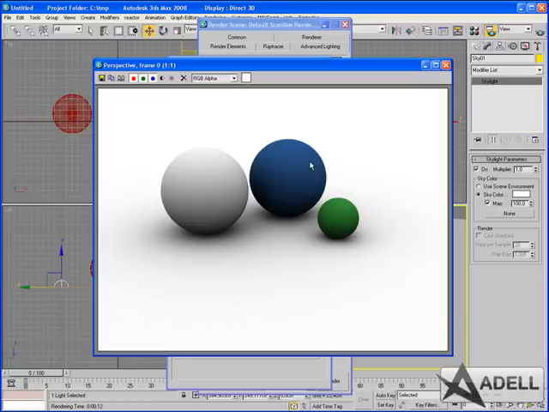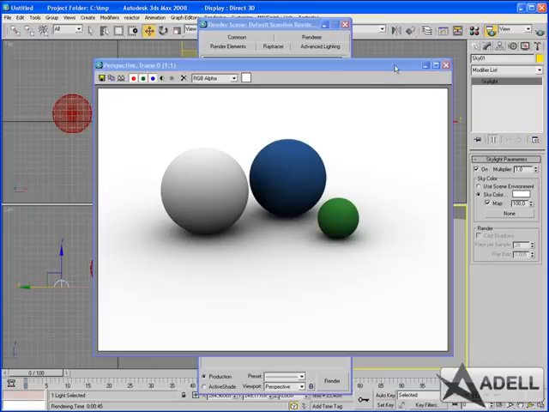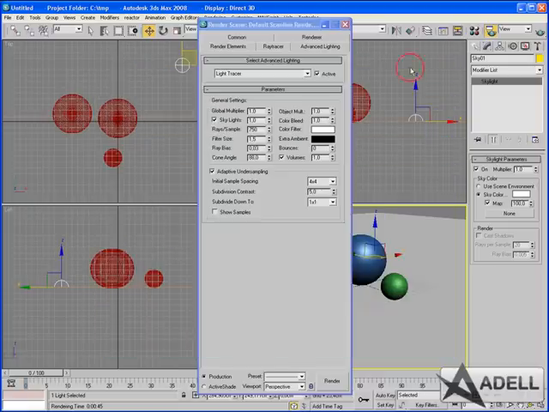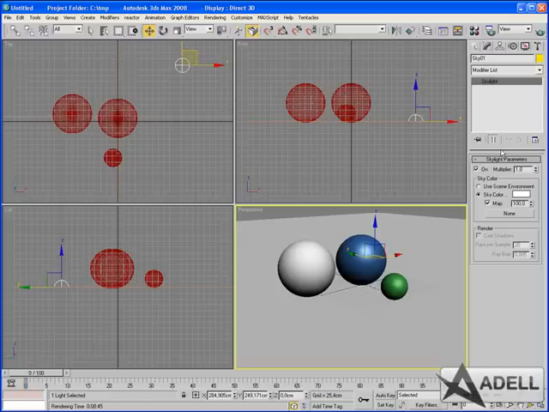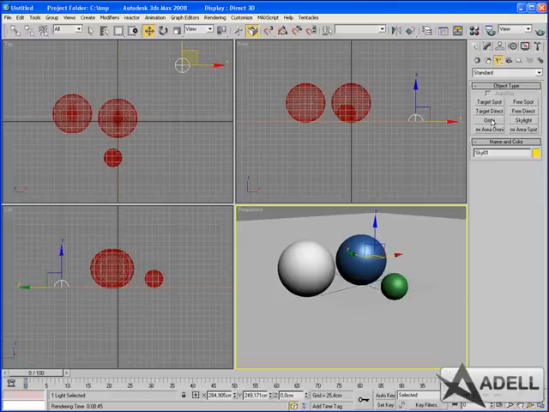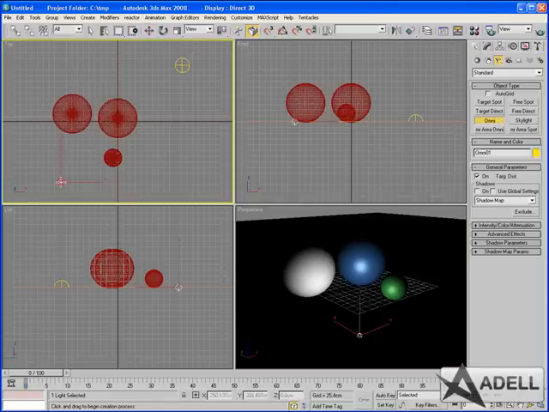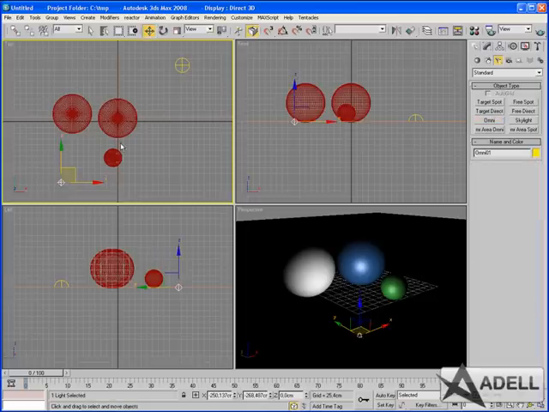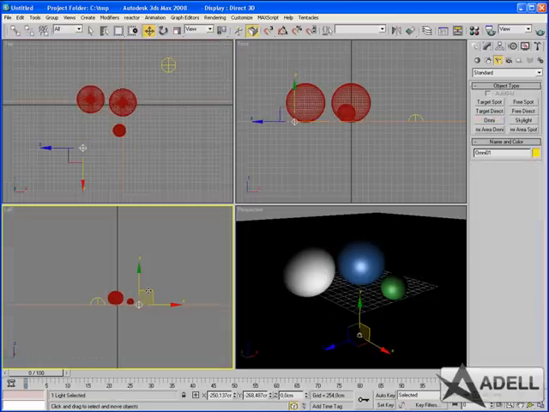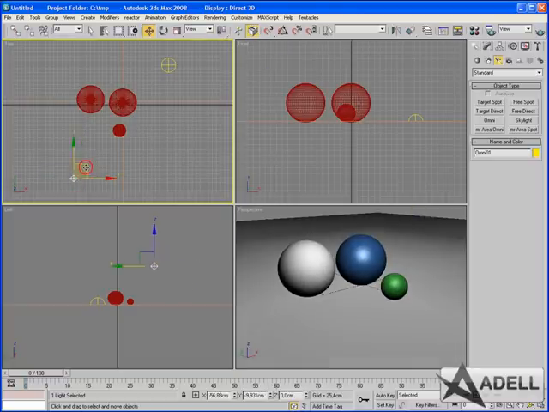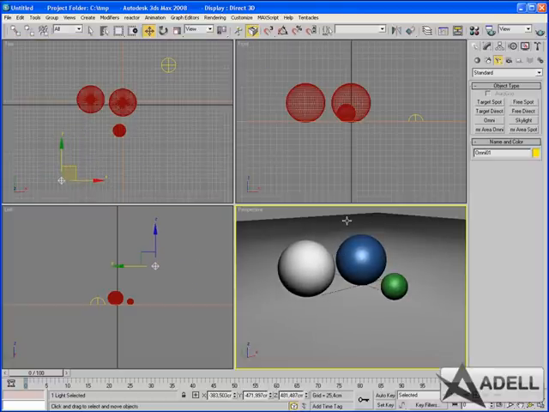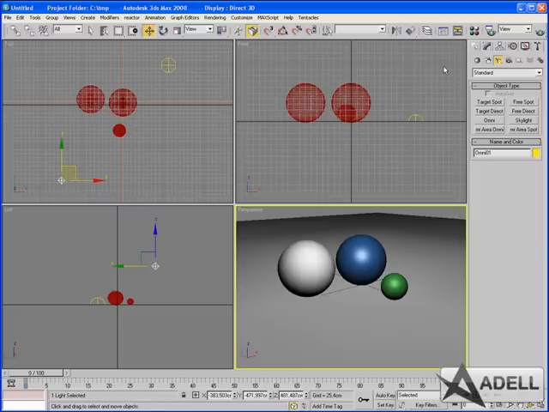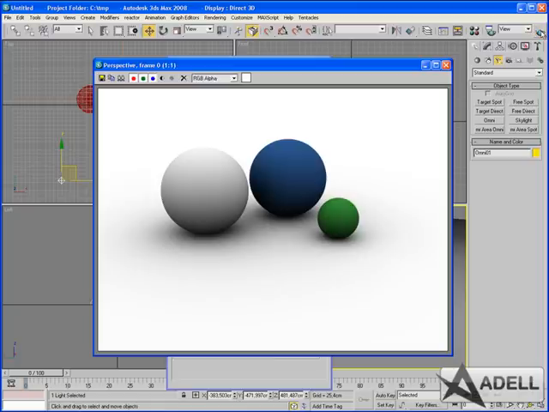Well, by using this method, it doesn't take into account the highlights. So to get highlights, you will have to add another light. I'm just going to pick an omni light here, place it somewhere in the scene. And let's take it up a little bit. I'll place it somewhere like there. Now if I render, it will get very bright, and also a lot of the shadow will disappear.